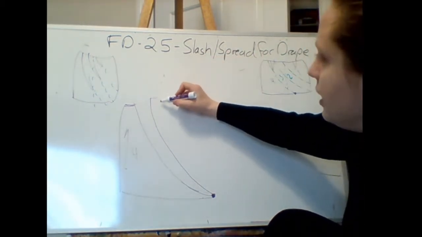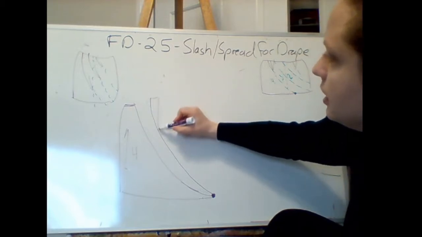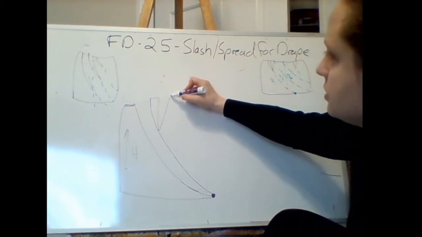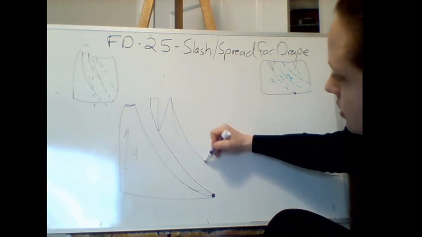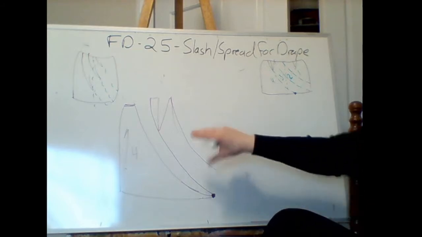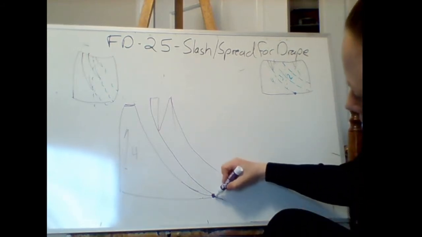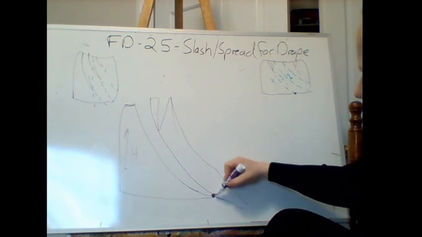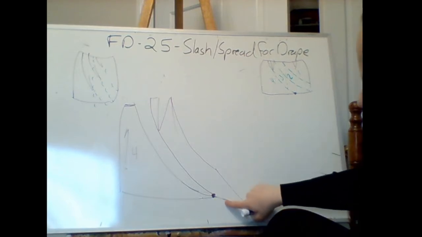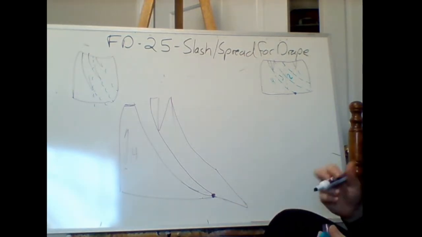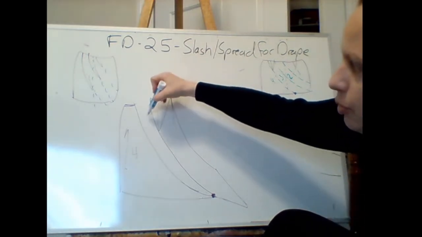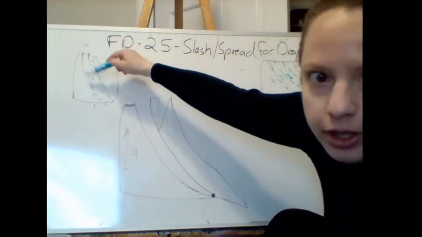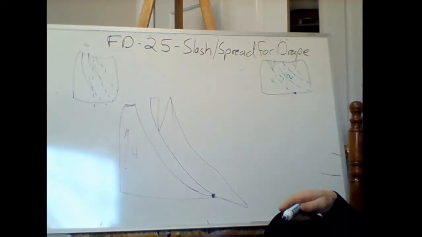And this is the one that we have the dart in. So it looks like this. And then it comes down. And since we rotate it, this is going to drop like this, a little bit like that. Okay? So this area is going to become part of our pattern. It's actually going to become this drape. That's the extra fullness that we're adding in that's going to allow for that drape to happen.